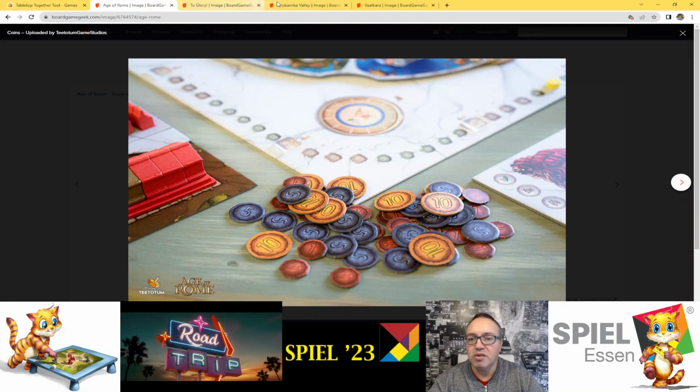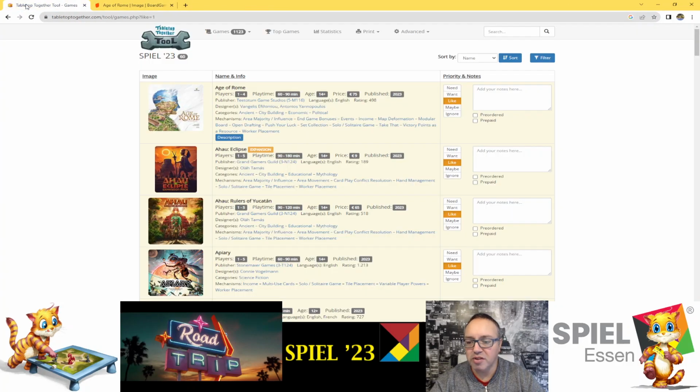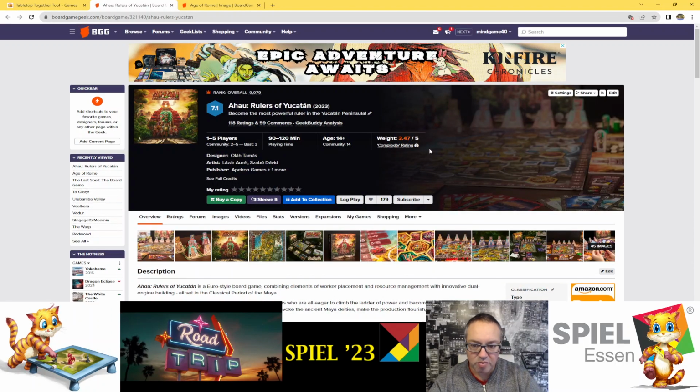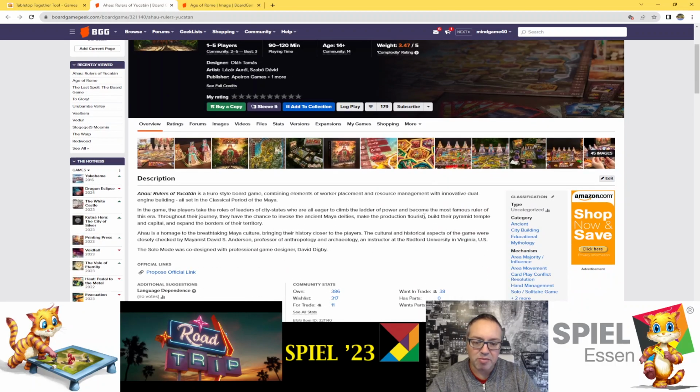Oh, I think I opened too many tabs before I started. Then we have Ahau. Ahau is 1 to 5 players, 90 to 120 minutes, ages 14 and up, from Aperion Games. It's a style combining elements of worker placement and resource management with innovative dual engine building. So I'm very curious how that one will pan out.